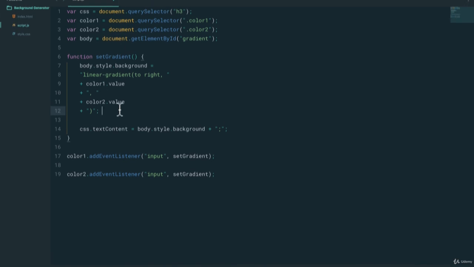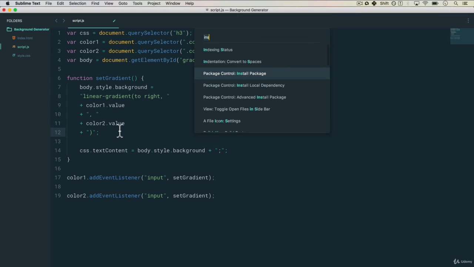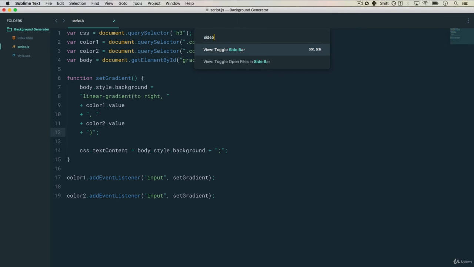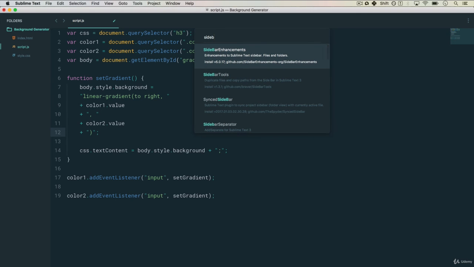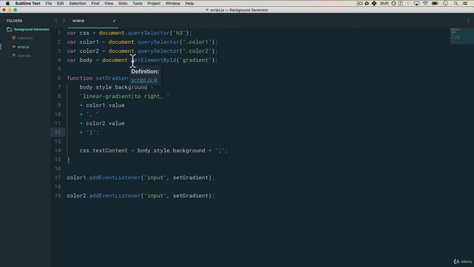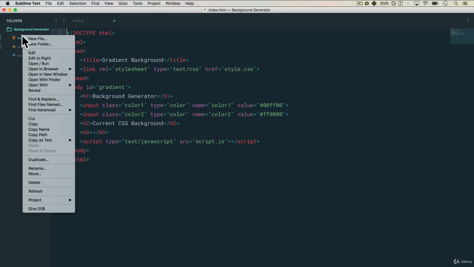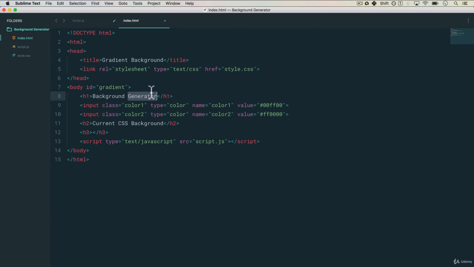I recommend using the JavaScript Babel version to make sure that any new JavaScript features that you use, it'll be nicely highlighted. One other one actually that I'll show you is the sidebar. I've got to install package, and then Sidebar Enhancements. Up until now, if I right click here, I have only a few options: rename, delete file, or reveal in Finder. If I add Sidebar Enhancements, and now I go right click, I have way more options that I can do with my files, which is very, very cool.